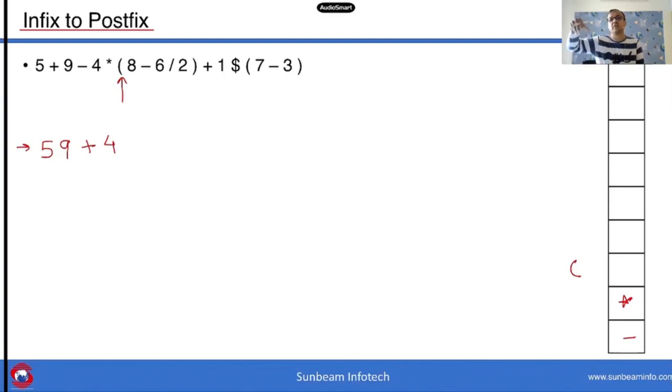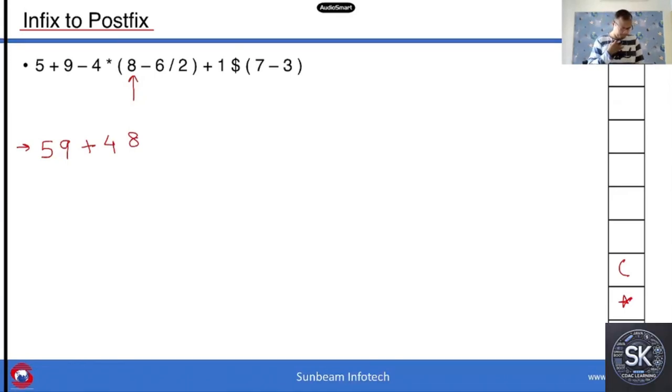Because parenthesis is as good as a kind of inner expression that you are trying. If it is an inner expression, blindly put it onto the stack. Do not even compare it, just put it onto the stack. Then you continue further. You go, let's say 8. 8 is an operand. Operand, you append it to the postfix.